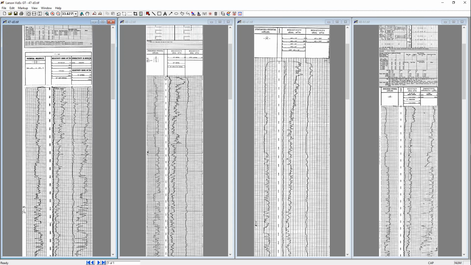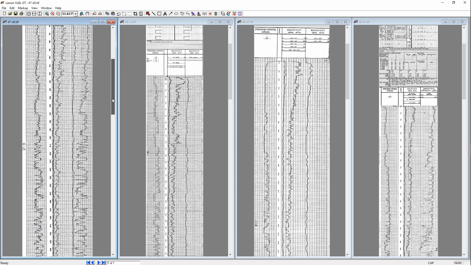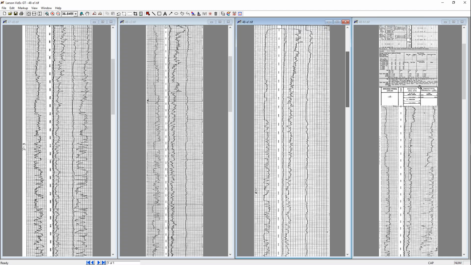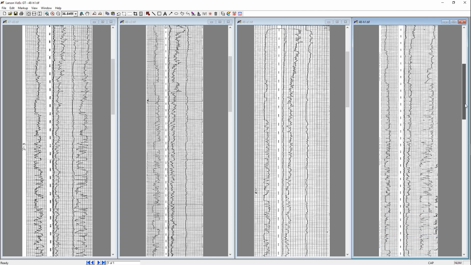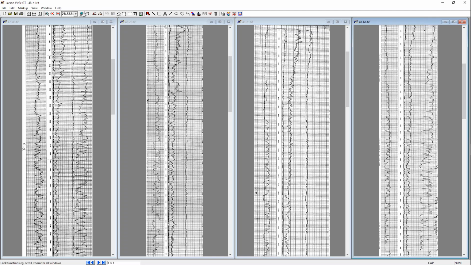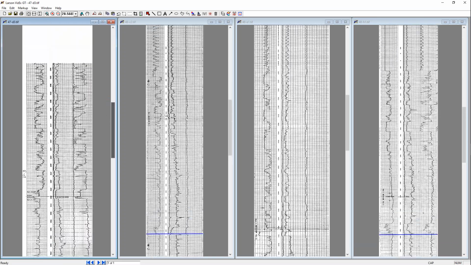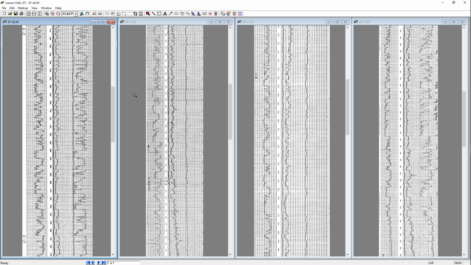So at this point, what I do is take the lock off and then just move these up so we can line them up. So I'm working now with them individually just to line up the log, and then lock, and then they're all going to work together. So this is great for comparisons, and I can even at this point say add in a guide.